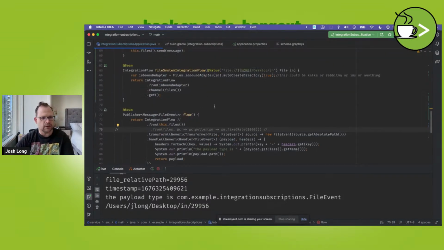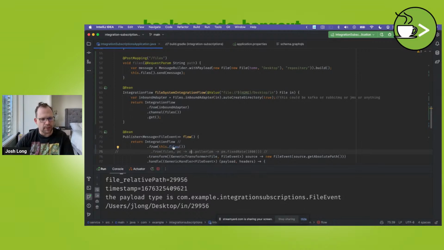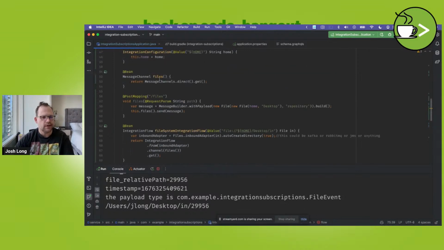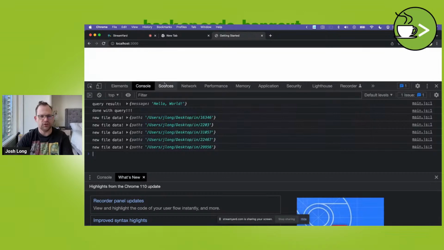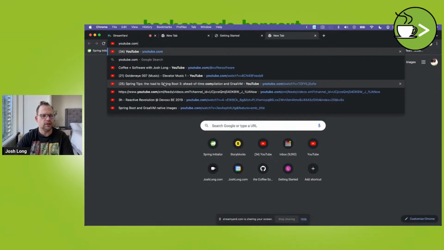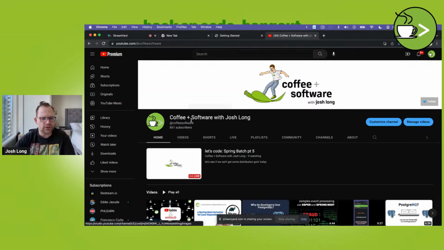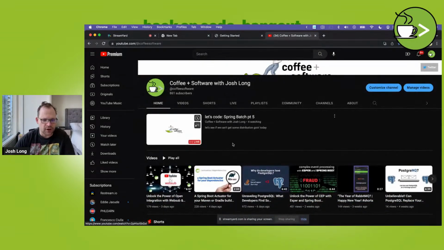And even going a step further, those channels about which I spoke here, like this channel here, I'm using just an in-memory channel. This is a Java util queue, basically. Okay, but if you go to YouTube at Coffee Software, one of the coolest things I've seen recently, and I did a video about it as soon as I heard about it, was this.